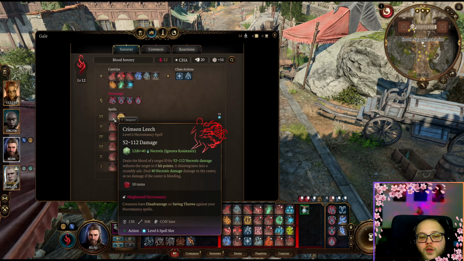And of course, the last one, Crimson Leech. This is basically the Blood Sorcerer version of Disintegrate. Really cool. Keep in mind, you have to be bleeding when you use this, as you can read. It does massive damage. Huge.